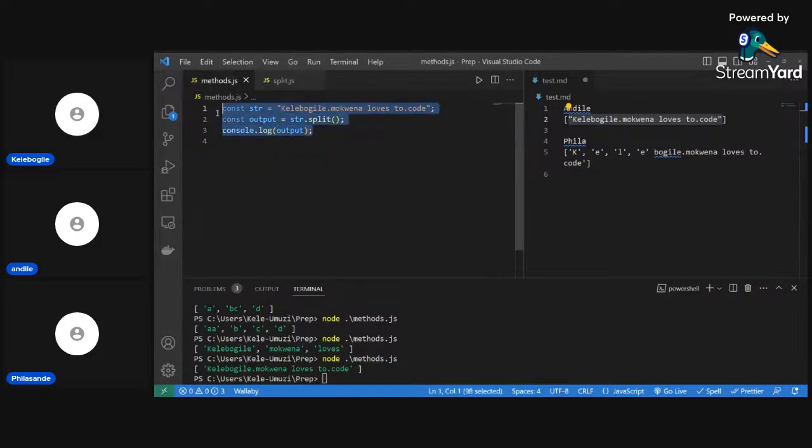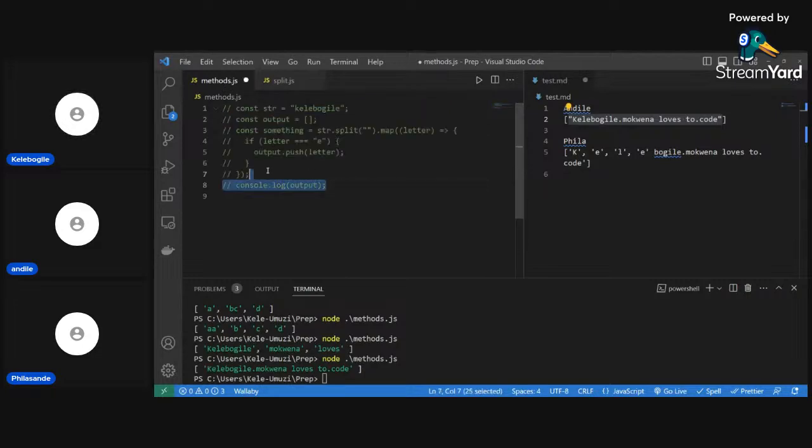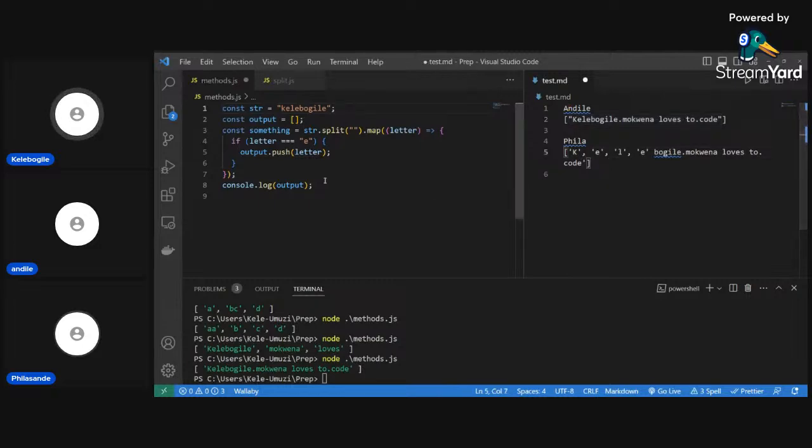Moving on to something different. We started off with Pila here. Andile, what do you think is going to be our output? Okay, our output would be an array of three E's.